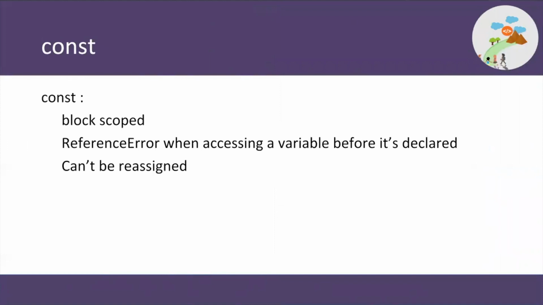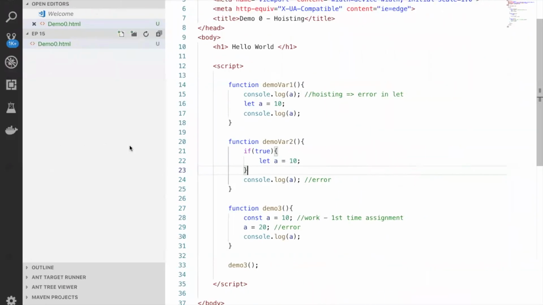Then another is const. This is also block scoped, the next version, and it will give you an error if you try to assign another value to that variable. So that's all about the basics of the variable types we can have in JavaScript. Again, there is no variable type like integer, string, double, decimal, float. You just declare the variable, and on the basis of the first value, JavaScript will automatically consider it as an integer.